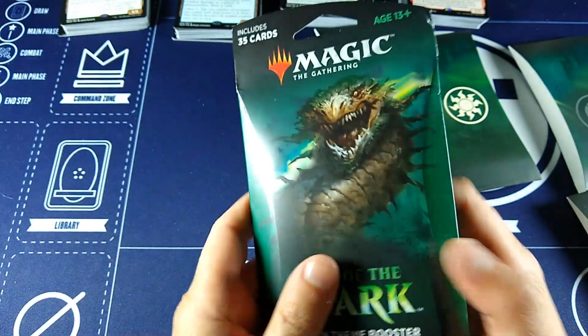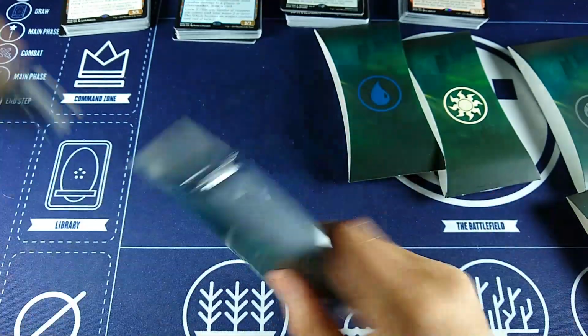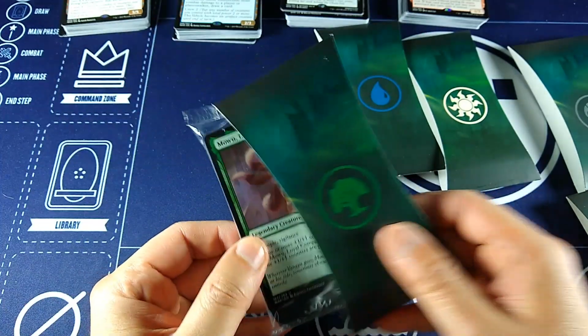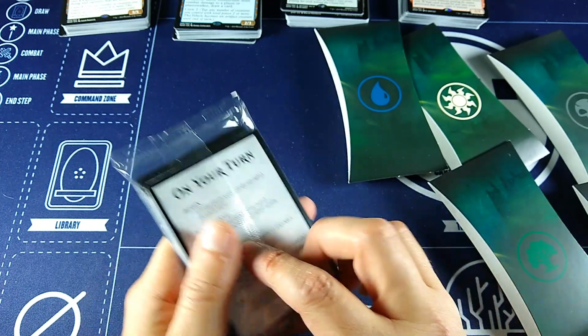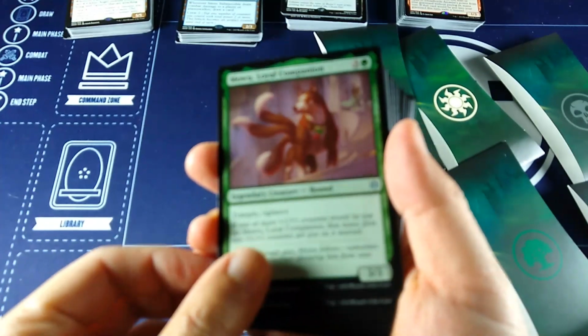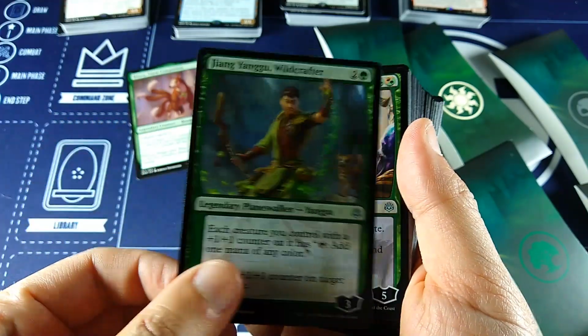And lastly, and definitely not leastly, with all these little beasties, green. Green mana symbol, and we get a Mowu, Loyal Companion. Nice doggy. So we've got Mowu and Jiang himself. There they are.